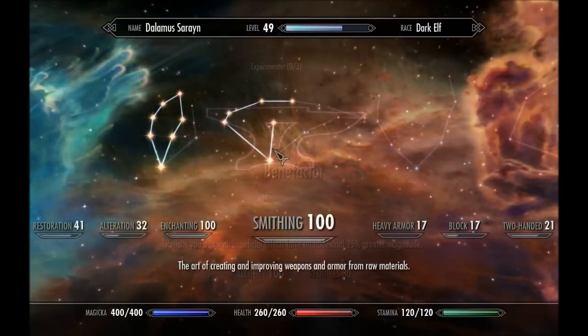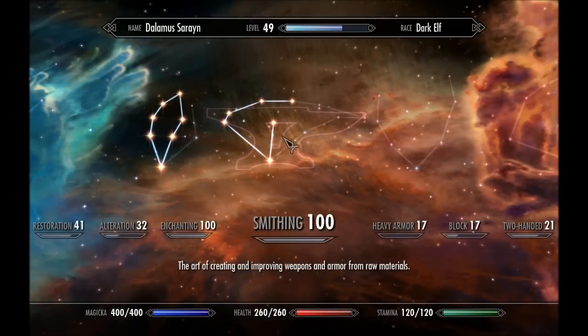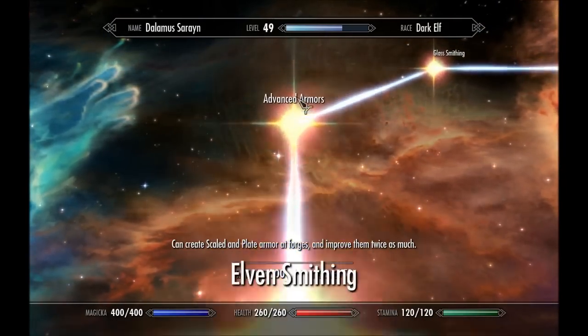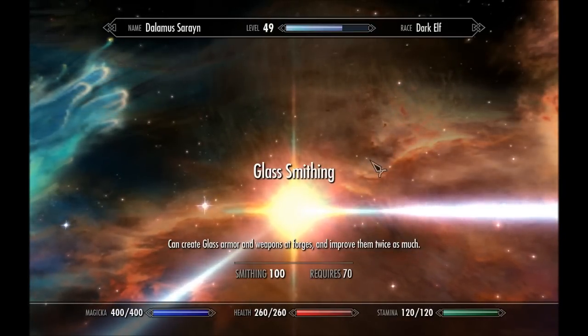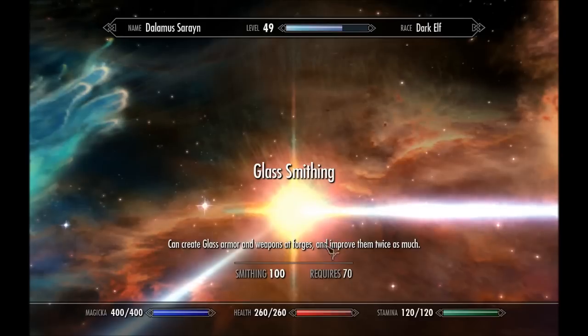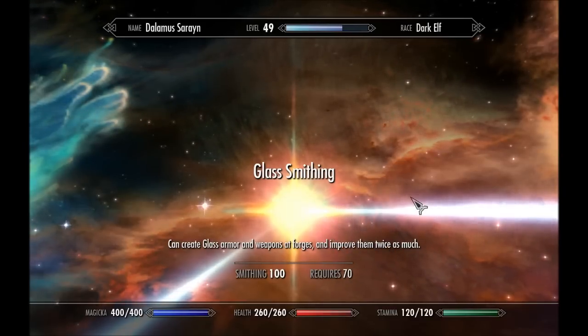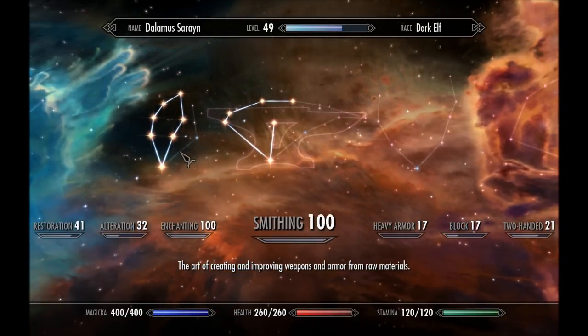You also want Smithing at 100, and that will only be to increase the amount that you upgrade from. And you also want a perk for whichever kind of smithing you want to do. The best weapon I can make right now is glass, and I have the perk so that improving weapons and armor of glass will improve them twice as much. If you want Daedric, you'll have to work up the heavy tree there and get Daedric.